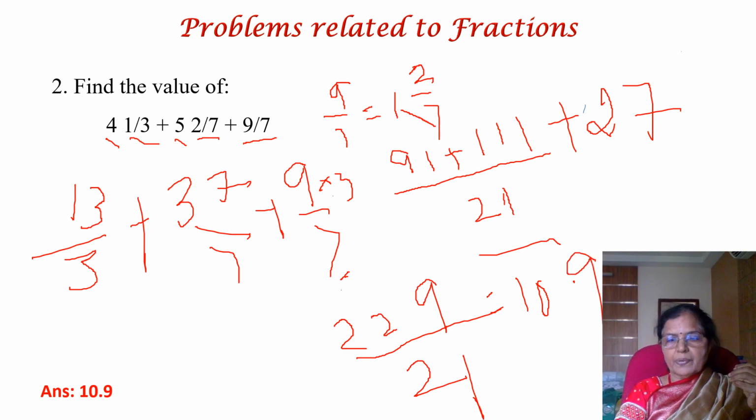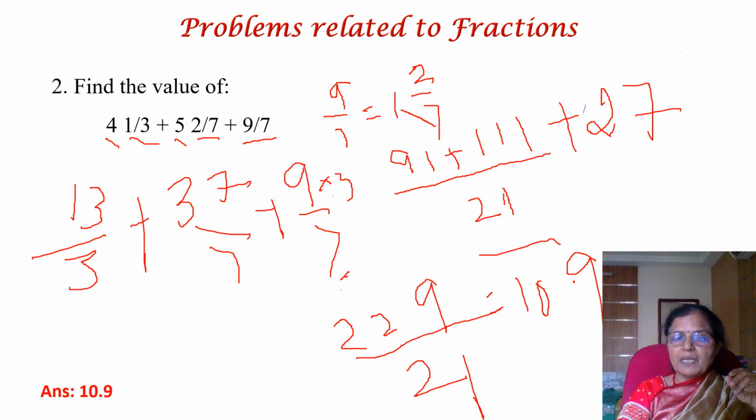Okay, they are in mixed form. Mixed fractions. You've got an integer and a fraction. And here it is an improper fraction. You're adding all the three. So you have to convert this mixed form into simple fractions. How will you convert the mixed fraction into simple? By multiplying the denominator with the integer, adding the numerator, divided by the denominator. Got it?